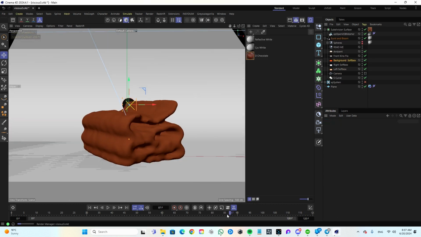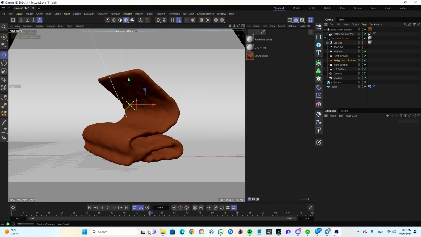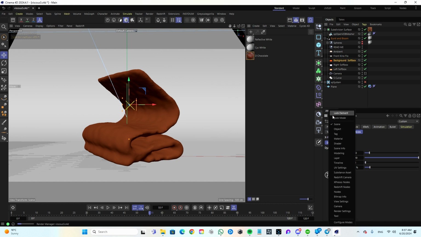So I am rendering, and to have this viscosity I used subframe steps on X particles. You go to mode, scene, and then click on X particles. On the dynamics, subframe steps, I increased it to 10.